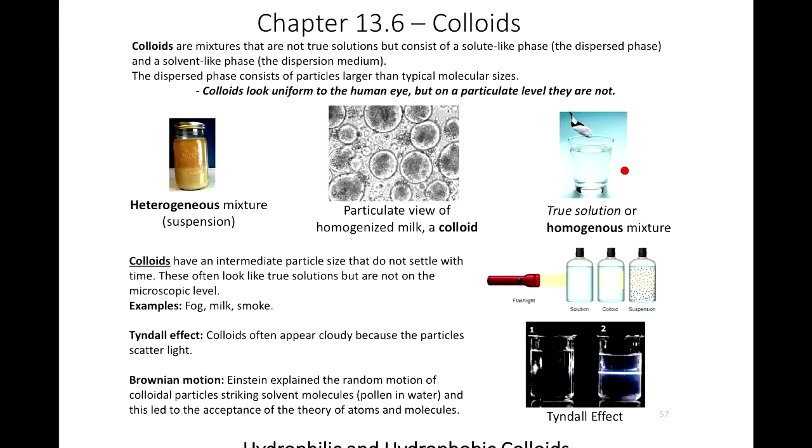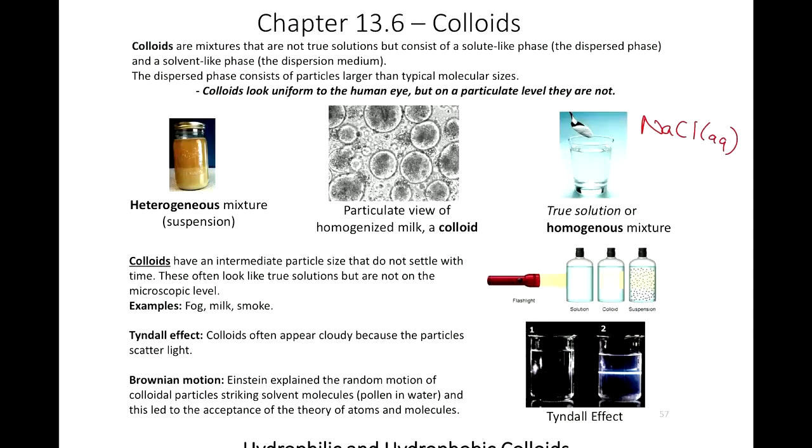In 1210, we also talked about homogeneous solutions. These are true solutions, okay? Homogeneous mixture is a synonym for solution, whether it's the gas, liquid, or solid phase. But for the most part, we're talking about liquids here. So for example, NaCl aqueous is a true solution because it's uniform. Salt water looks the exact same as pure water. Those particles are dispersed evenly throughout the entire sample. And we're going to look at some other properties here too.